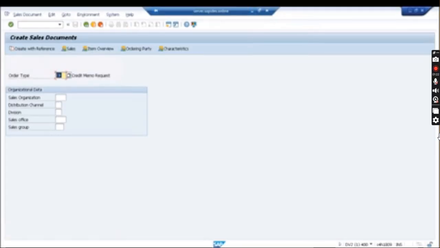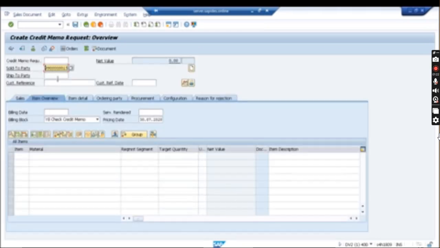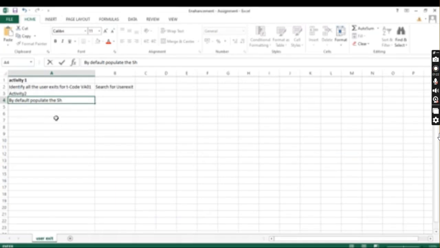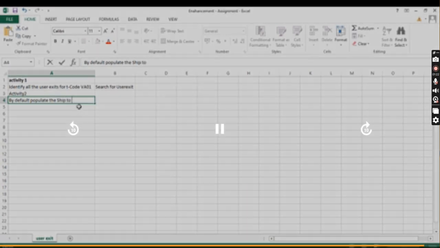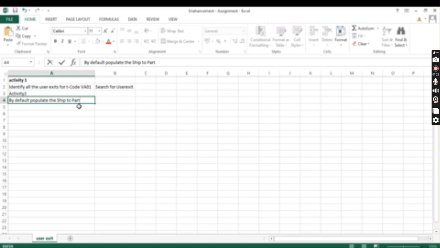The first one I have done already, right? The second one, try to do ship to party. Sold to party I'm populating by default, though this is not a valid one, just for your understanding of the concept we are doing. So by default populate the ship to party.